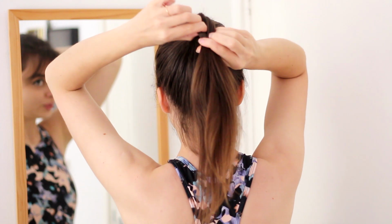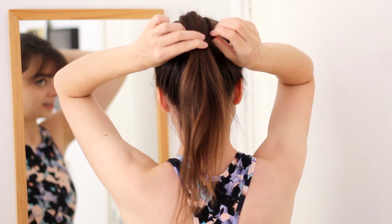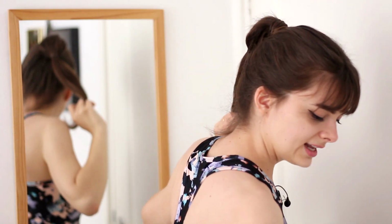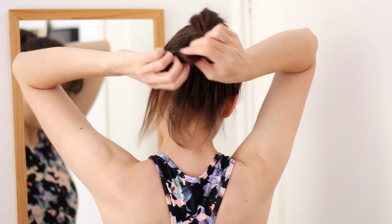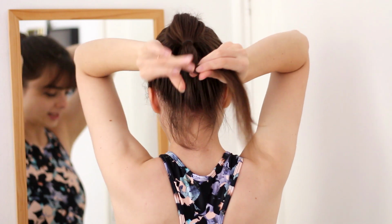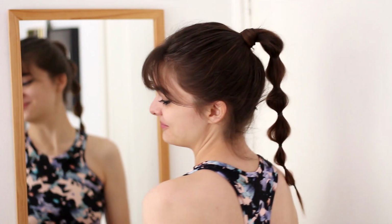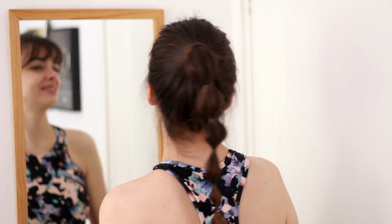Then pull this out a little bit so that it's nice and fluffy and round. Then I'm gonna take the next elastic and do the same thing. And I'm gonna keep doing this all the way down my ponytail. It's up to you to decide how big or small you want to make these sections. If you do a bit more, then you should end up with something like this.